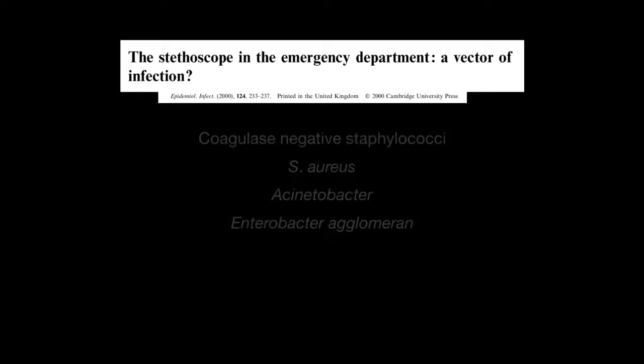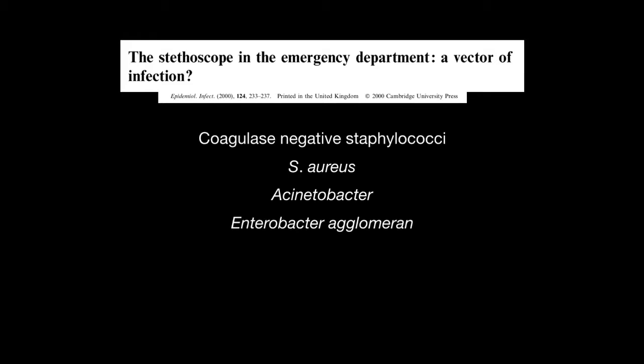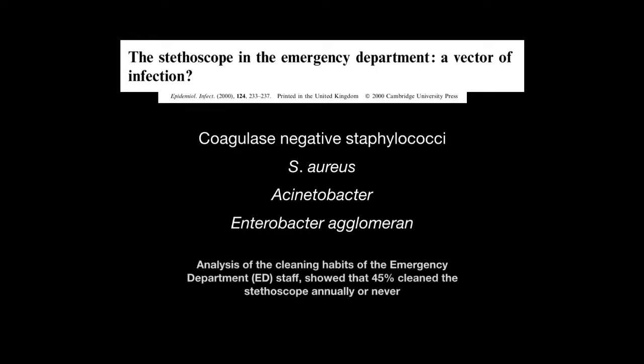So the question is, what about infections? Is there any concern that this system might be like a source of infection in your emergency department, right? Now, I hate to do this, but we had a wonderful conversation last year about stethoscopes and all this other stuff. But if you're going to be using these handheld devices, like they're part of what you normally carry, this is also going to apply to it, right? So what are the organisms that you're going to be affecting yourself with? Negative staph aureus, acinetobacter, and enterobacter, right? So those things are still there, and you can actually continue having them.